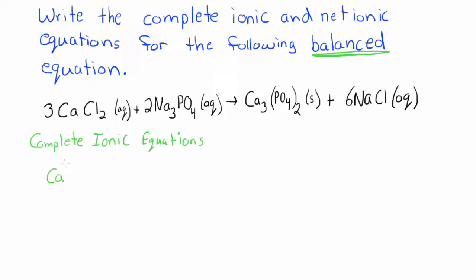Now, we need to make sure that we know the charge of calcium. We always write the charges in our ionic equations. So calcium is going to have a 2+ charge, and you know that from the periodic table. Calcium's in group 2. Now, how many calciums are floating around? There would be 3 from the calcium, and again, that would be aqueous. So you always have to put that aqueous behind the ion.